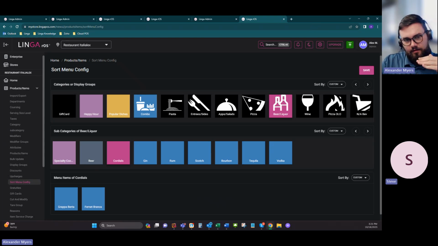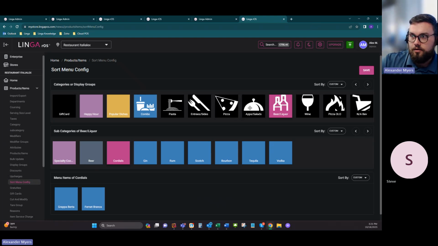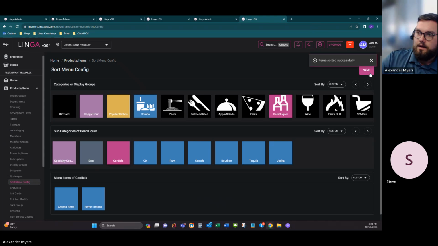You gave me a list of how you wanted things to look in the categories. Yeah, and I went through sort menu config, and then I could drag and drop them and make sure they're all in the correct spot. You just hit save, item sorted successfully. You'll notice that it's red right now, but once you hit publish, it's now green.